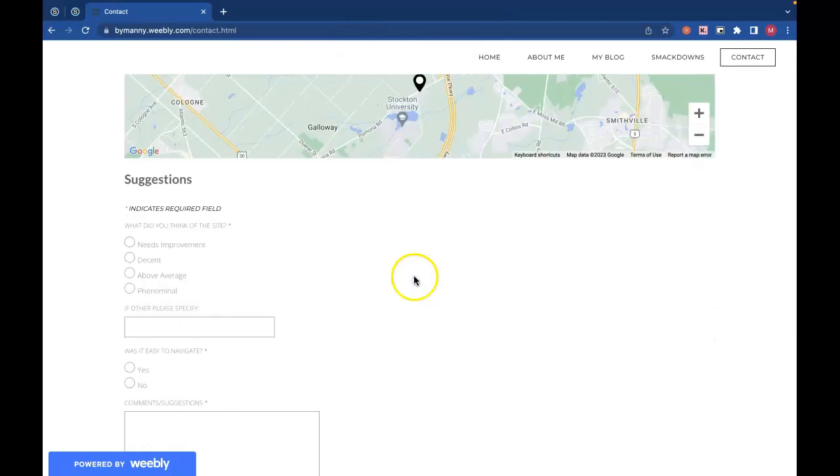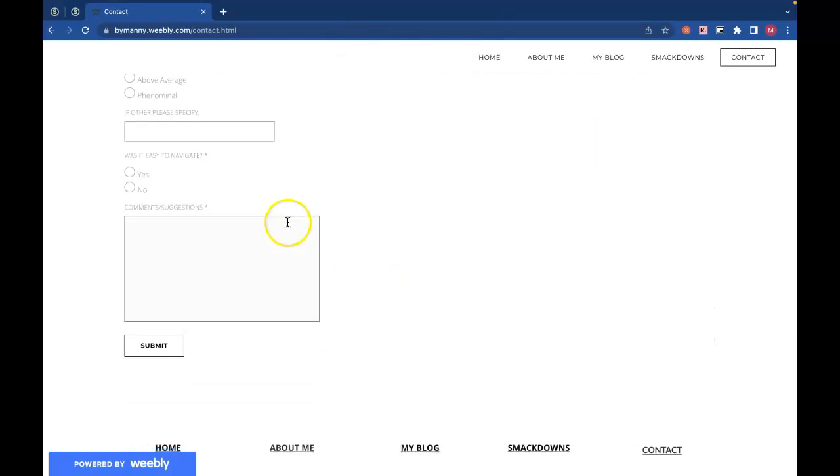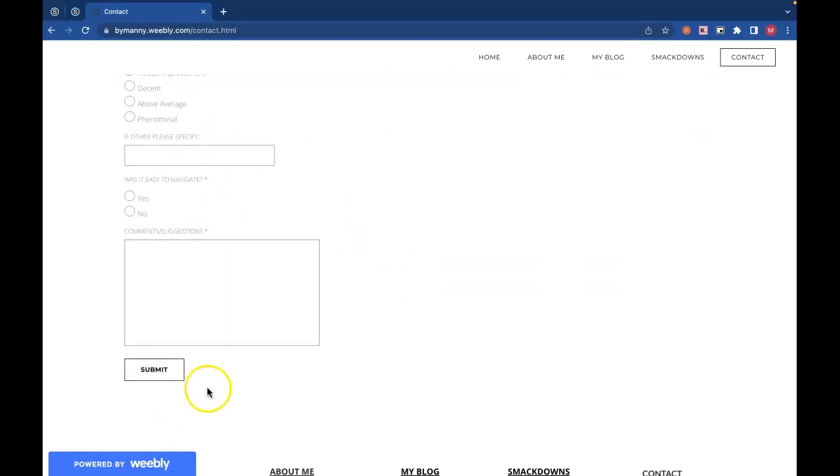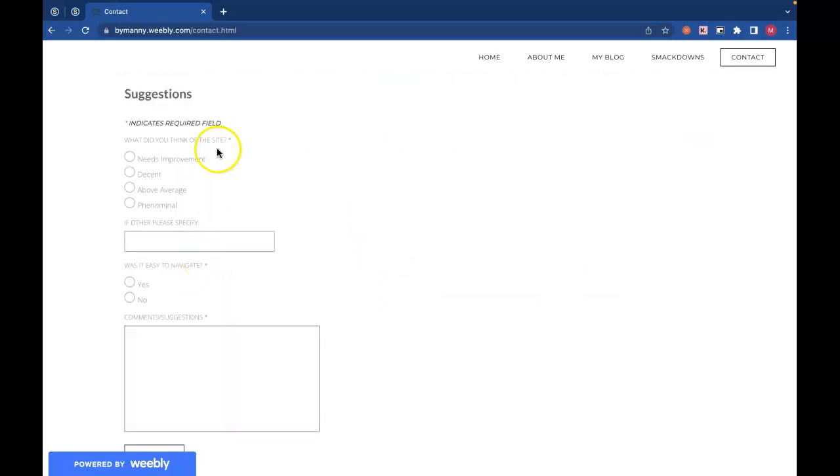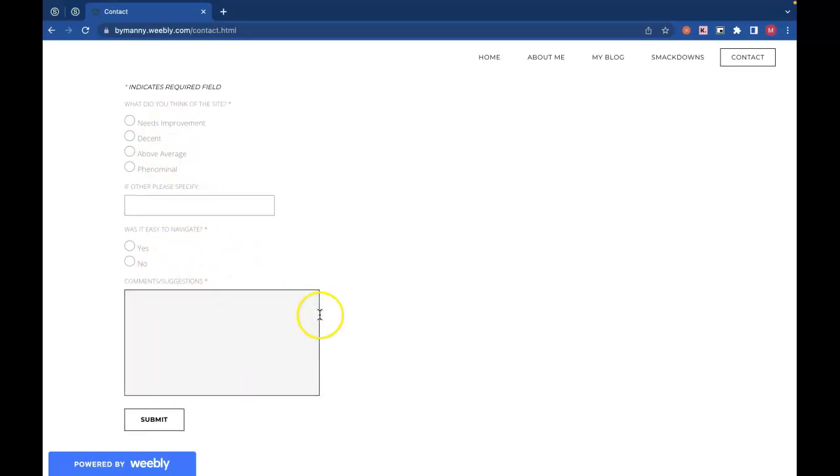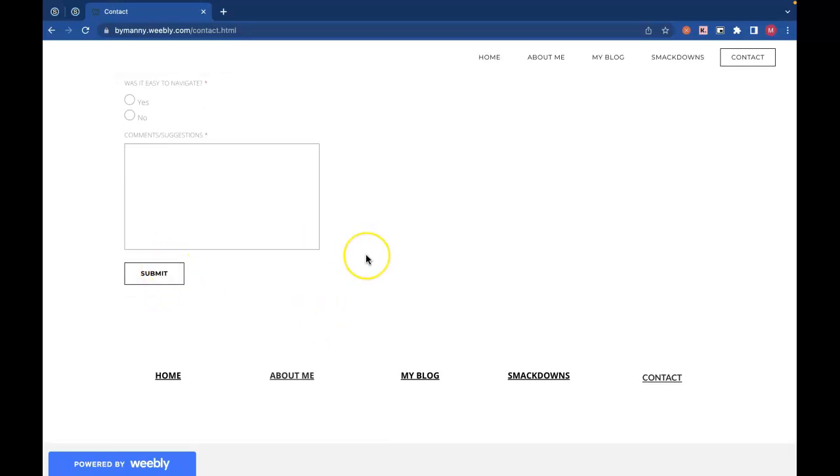right here. Also, we had to do a little poll, so I have some suggestions here for you guys. If you guys want to fill them out and give me suggestions, how good is the website? If it's not one of these, tell me what it is on this one. Was it easy to navigate through? And any other comment suggestions, and you can just submit them there, and I'll get them.